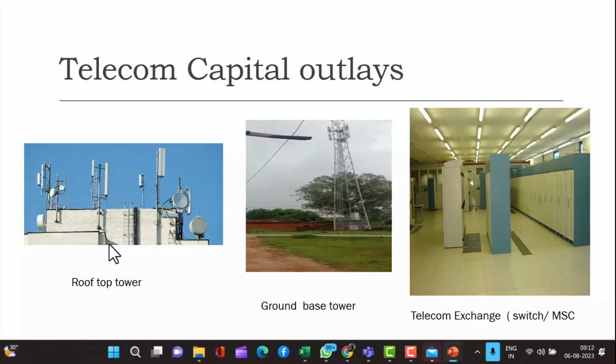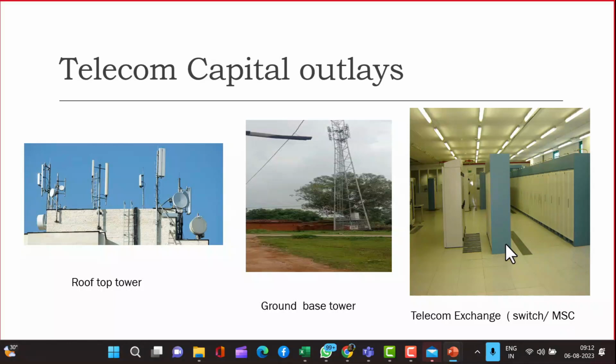You identify how many new subscribers we'll have based on that, and how many towers we will need. There were some ground-based towers covering the roads or highways. Then there was a telecom exchange, called a switch or an MSC, which we were purchasing from Nokia or Ericsson. We had to find out the cost we would incur on all that to start our telecom in cities like Gwalior, Indore, Bhopal, and cover pan Madhya Pradesh, and then we covered pan India later on, present in every nook and corner of India. So it involves a lot of cost, and we have to calculate that.